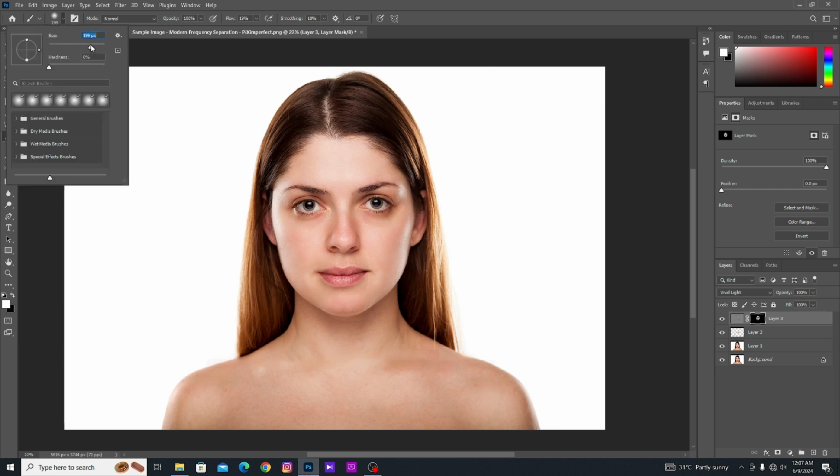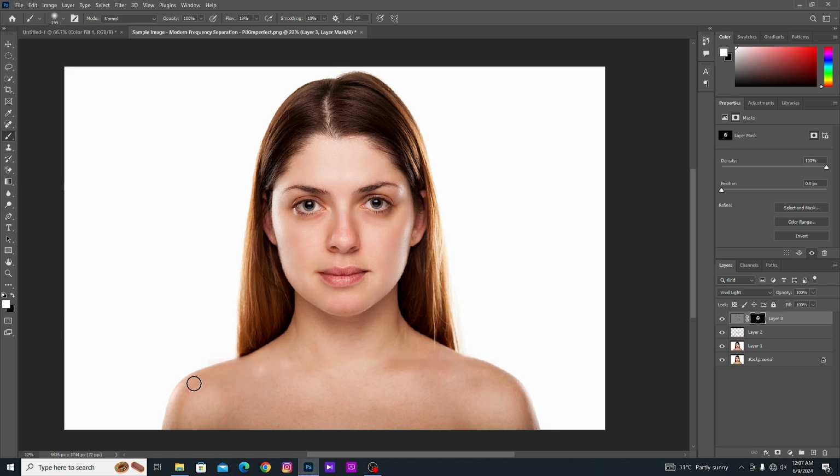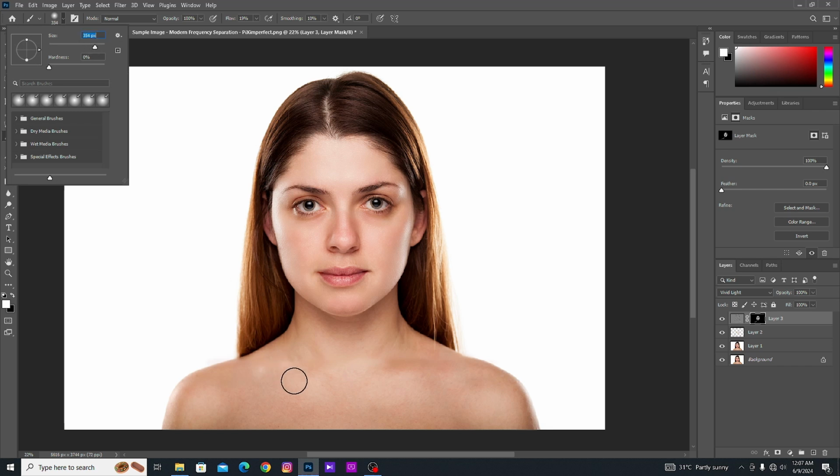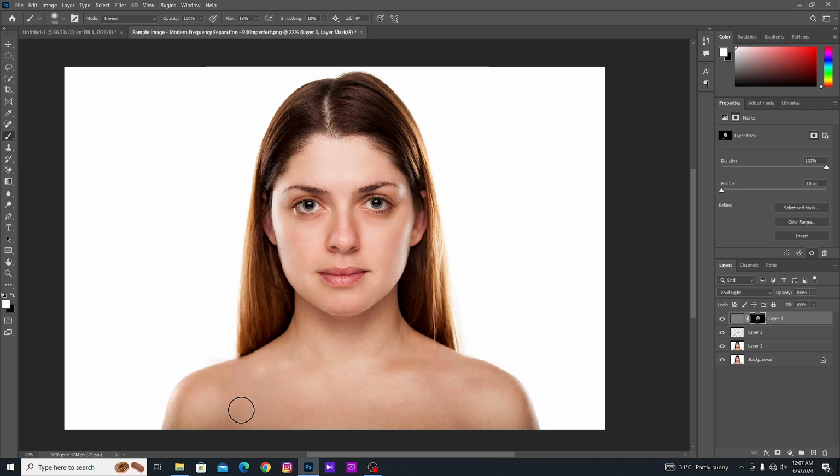Let's work on the body. Let's use a big brush that will help us to do it fast.